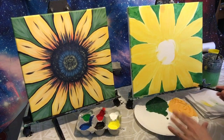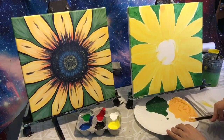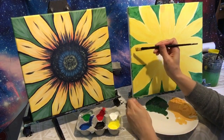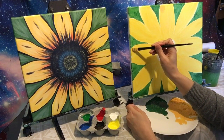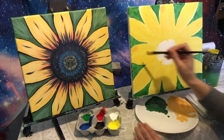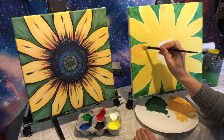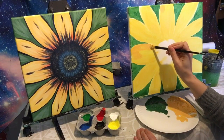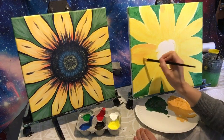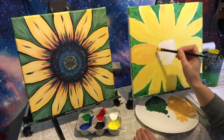So now when you're painting your yellow in, you want to not go close to your green because it'll drag it into your yellow. So you can almost leave a space where you're painting. Like if I go here, you can see I'm leaving a little bit of a space in between the yellow and the green. Do that around your petals so that your yellow doesn't touch your green and you're not dragging your green into your yellow. If you want to, this is one of those times where you can pause it and come back to it. You can pause it and wait till your green is dry and then come back.